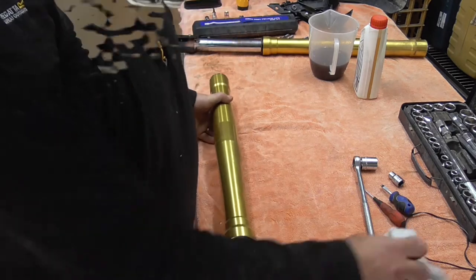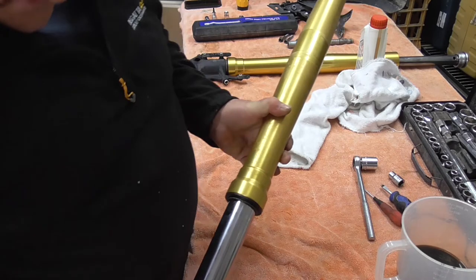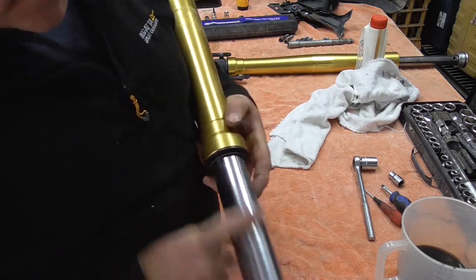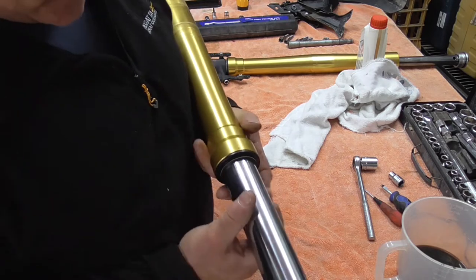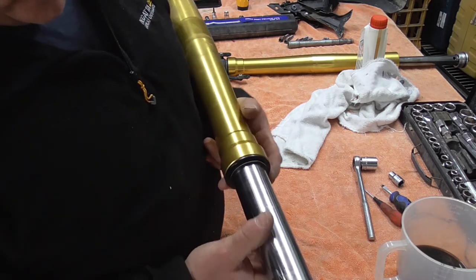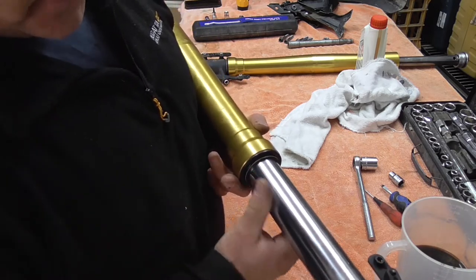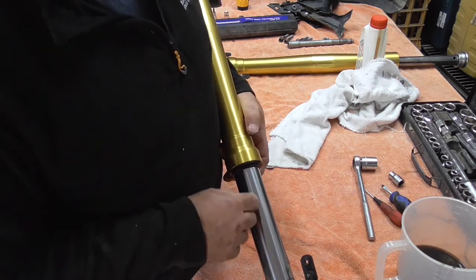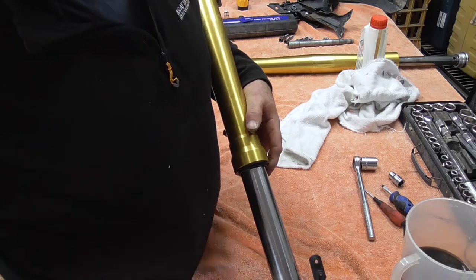All right. Exactly the same to number two. So again, we'll check, as you can see, look. You don't look too bad, but I know there was a decent sized piece of grit in there. But it don't look like it's done any damage to the fork, which is good. So we'll clean it all up, I'll empty it out and see what was in. Obviously I've got 600 mils in there. We'll see what comes out of this one, see how much I did lose.